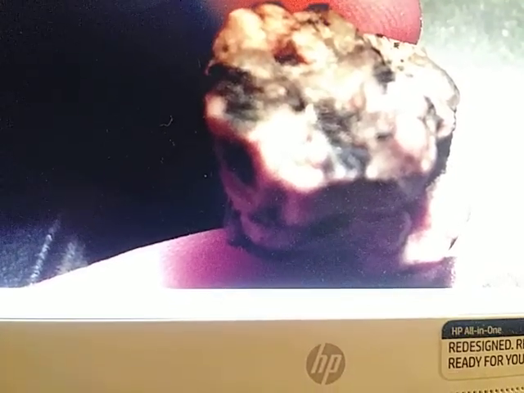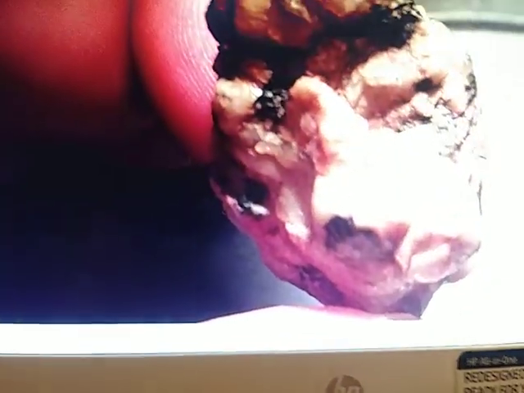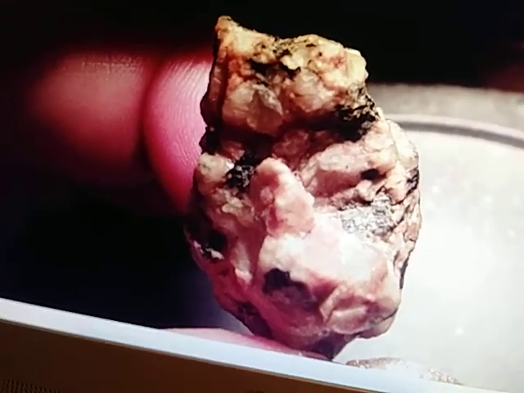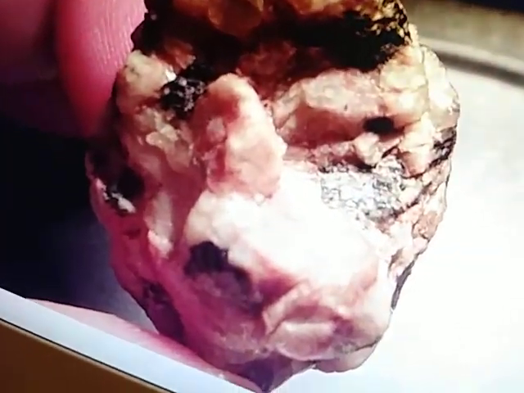Yeah, that's odd. Many odd things. Snake head, cobra head, smiling. This is another aspect of Buddha.